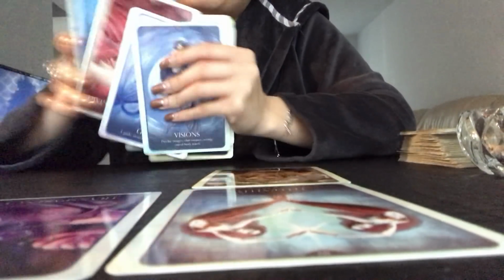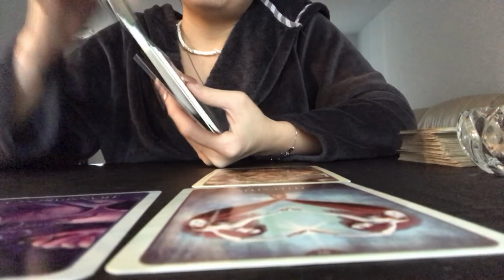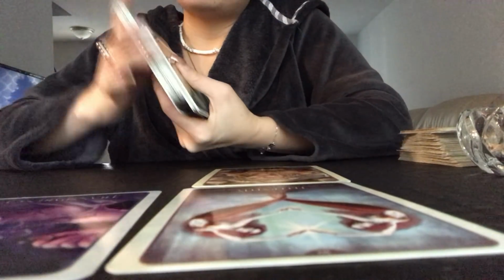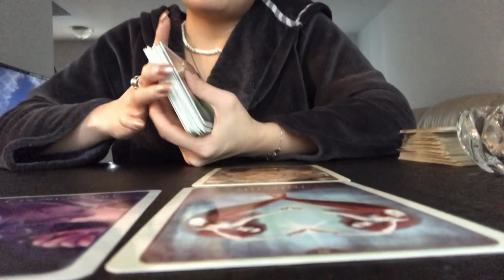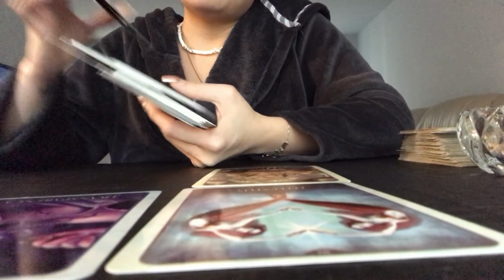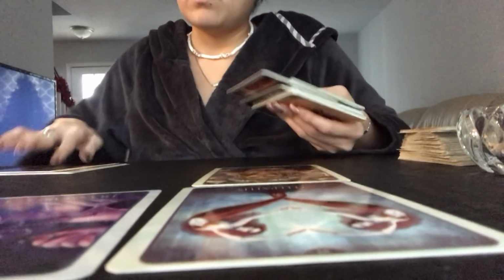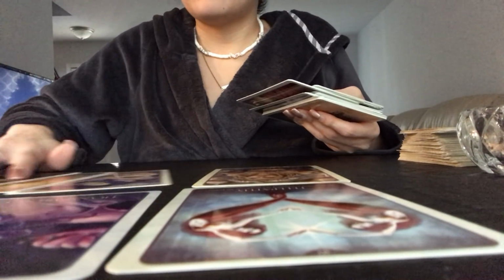I just need 2 more cards, spirit guides. What does the divine feminine need to work on? Okay, well, I got 3 cards, and I'll take them.